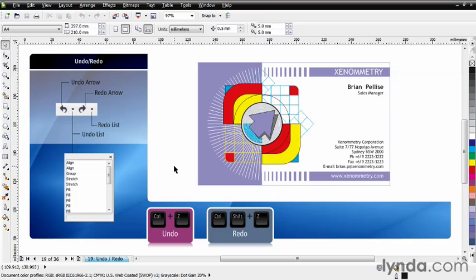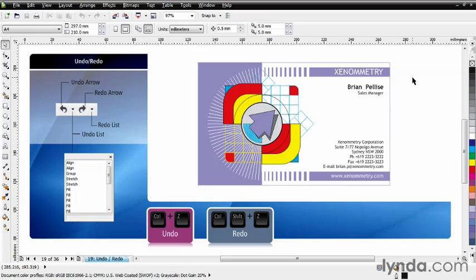You will use this probably much more than anything else, and you've seen me use Control Z a number of times already. Well, this business card that you can see here is a design that we're going to, in the next few lessons, begin to create, because it will comprise a lot of all of the skills we've learnt and are about to learn. So before we jump into the other areas of learning, I want to quickly highlight the importance of undoing and understanding it.